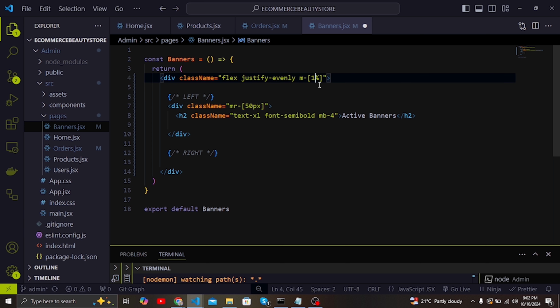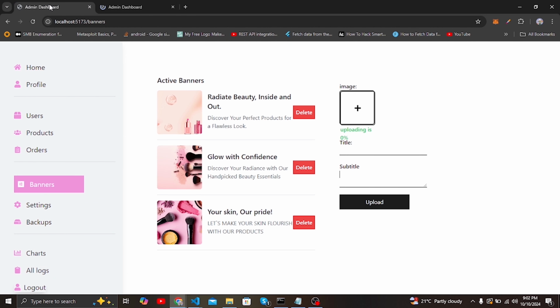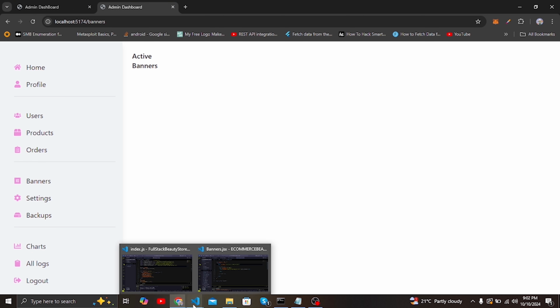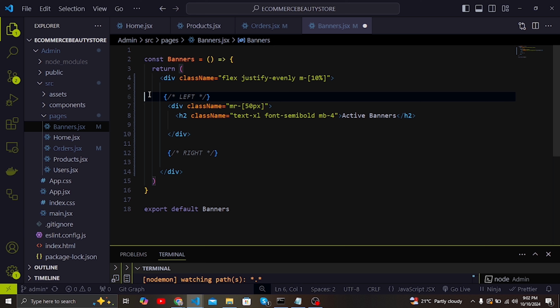So let me try something like 15. When I do that, let's come here and see. It's actually not changing, I think. So let's see. Okay, I'm just going to remove this like that.